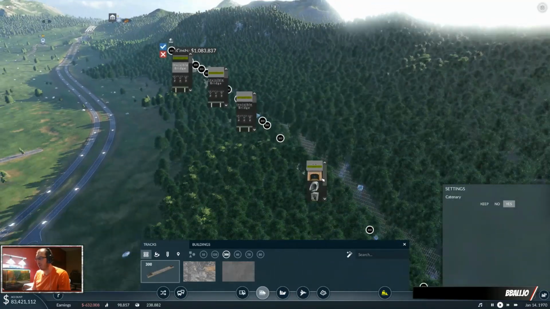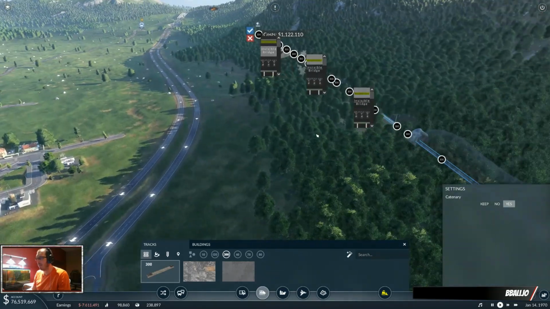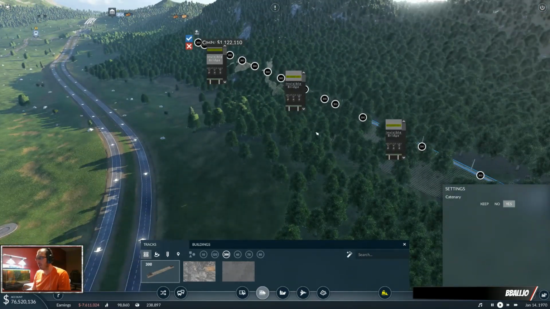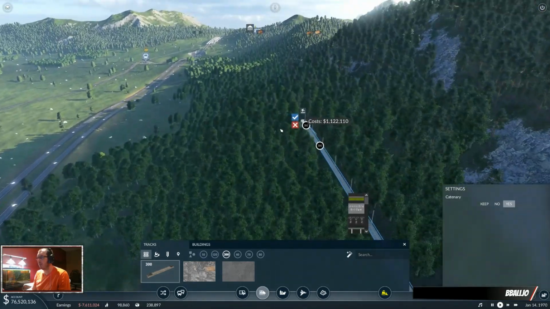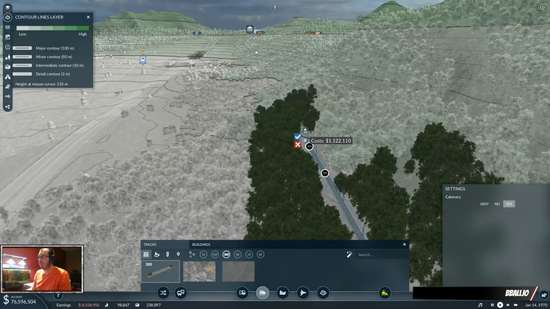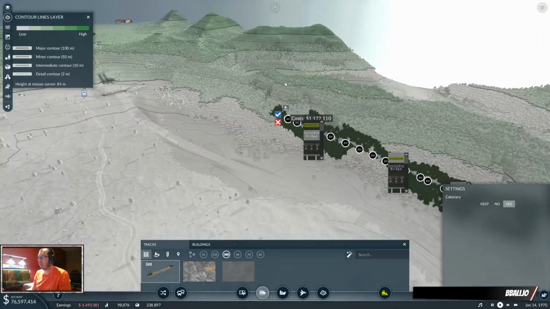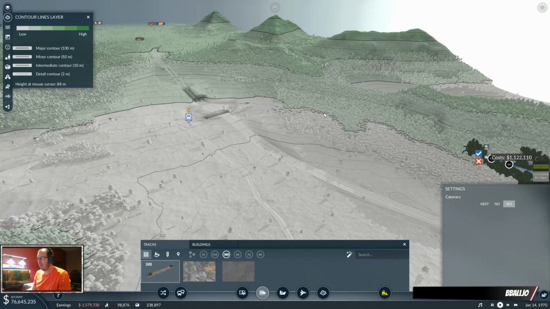Oh, that's a tunnel. Tunnel? You can be a tunnel. You're allowed. That's okay. This is relatively short. Oh, contour lines. I think we need them. What are we working with? We are going up here.